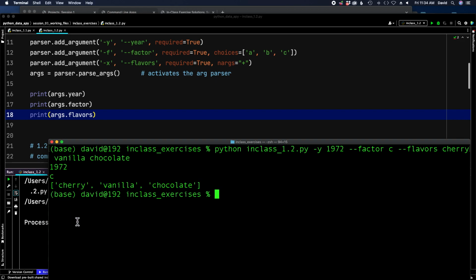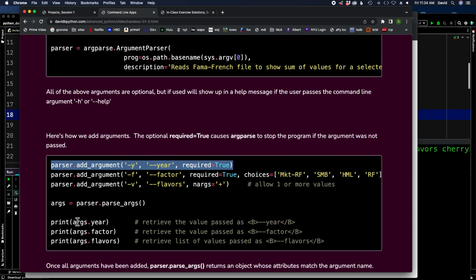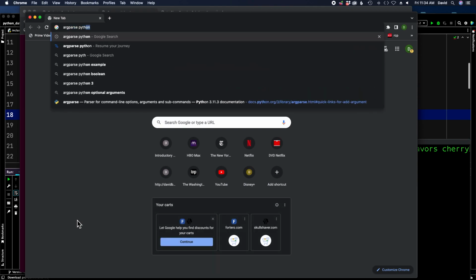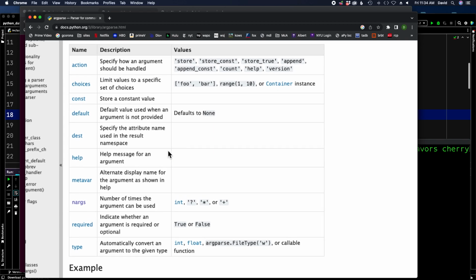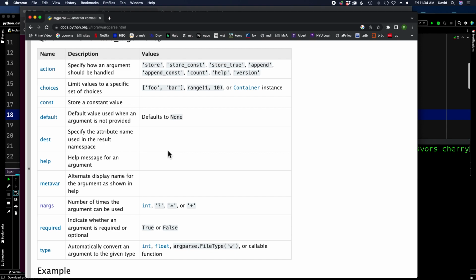There are a number of other restrictions and configurations that you can add to add_argument. If you look in the slides, I have a link to the page that shows those different variables. Actually, I can pull that up pretty quickly. Argparse Python. If I look for the documentation here, it takes us pretty quickly to the different configurations, the different optional arguments we can put here. Here's choices. Here's default. Default allows you to set a default if the argument is not passed. Choices, as I showed you before.